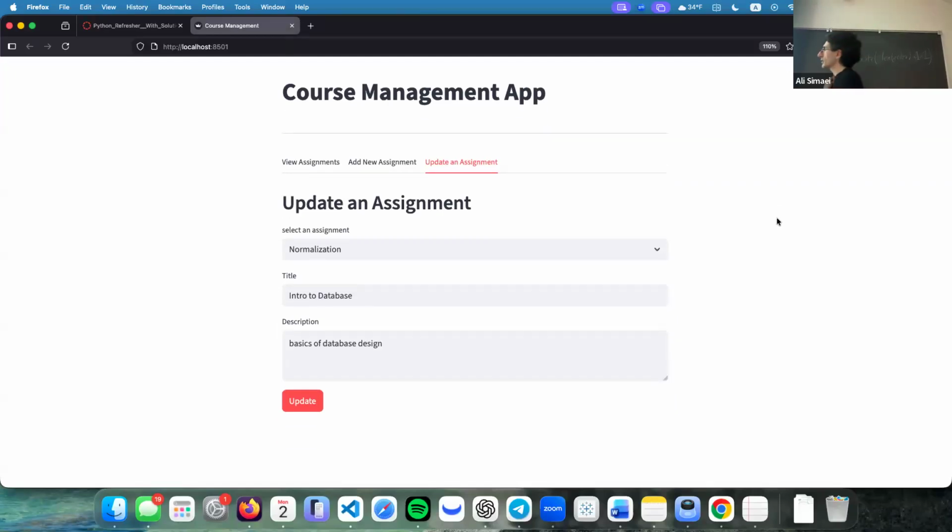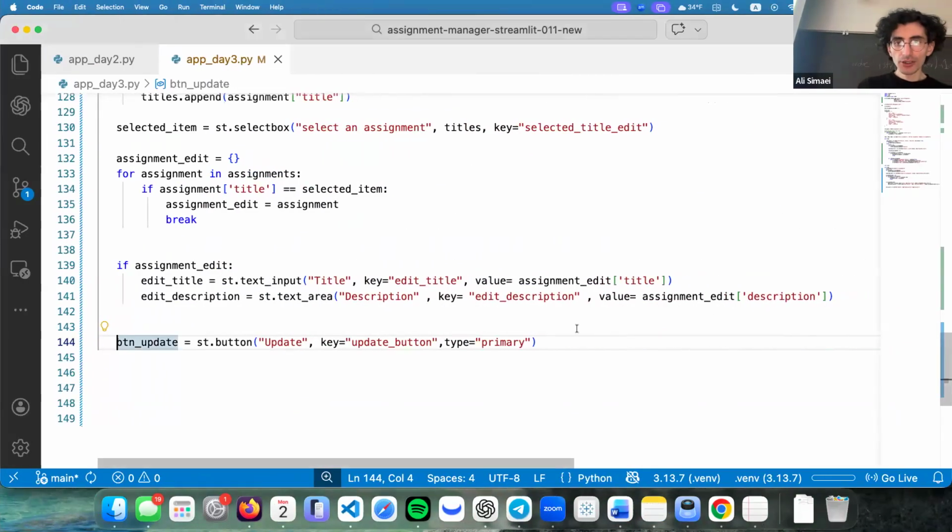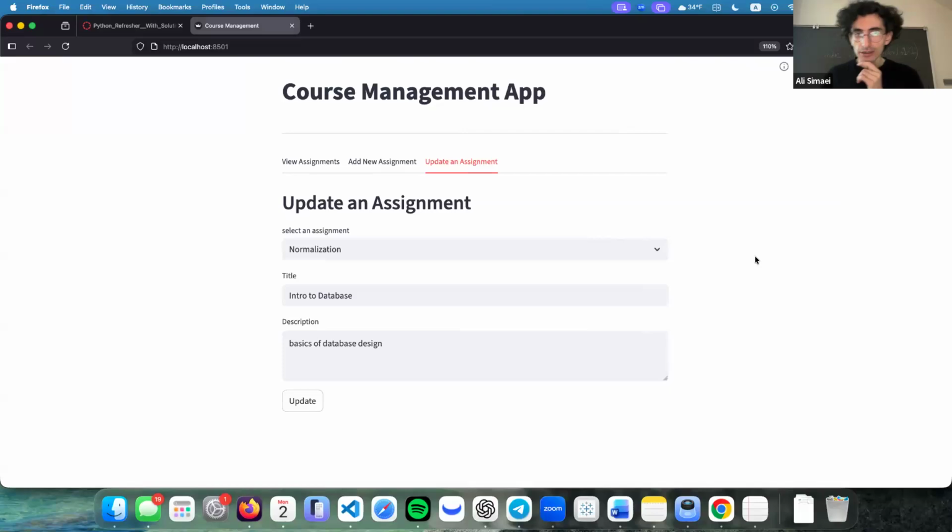Okay, so you see this red one, it's a primary. If I choose secondary, okay, this is the design of secondary. Without doing any HTML, you can have different designs for the button, at least in three ways.